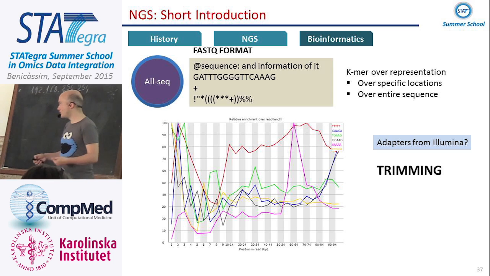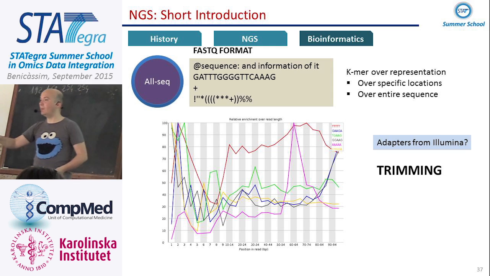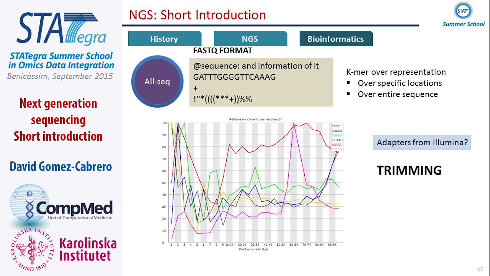So trimming tools right now are used for those two things: take out the low quality, and take out the adapters that you know are more probably part of the Illumina protocol. I think it is hard to say what the threshold is. Usually what you do is try to identify first. You rank the top ones, the most represented ones.